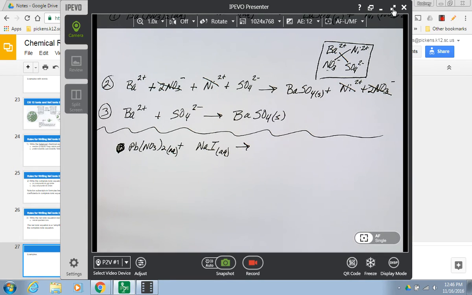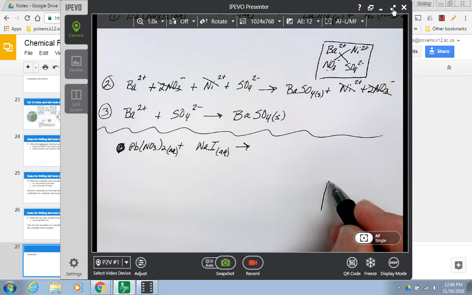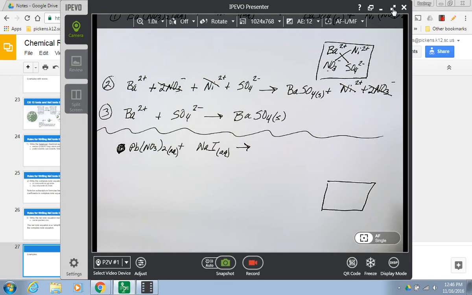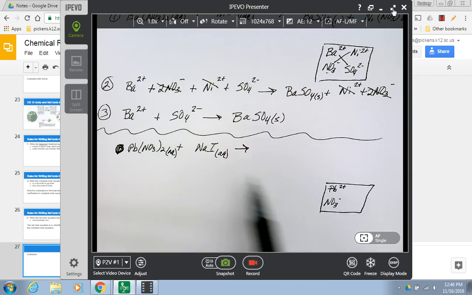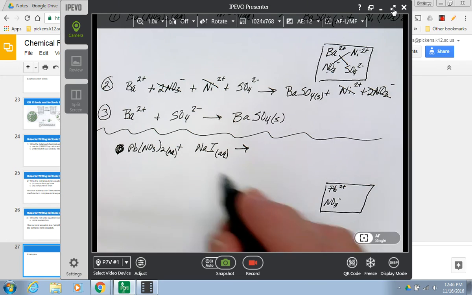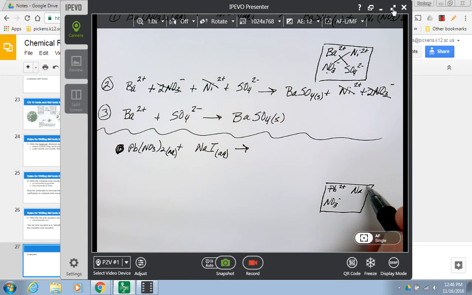Okay. Now, what's going to form? Well, again, this is a double replacement reaction, so we're going to draw our little scratch pad again. I encourage you to do this every time. We're going to have Pb 2 plus. You say, how'd you know that? Well, remember nitrate. Nitrate is NO3 1 negative, and since there's 2 of those in our formula, that means this lead had to be a 2 plus. Sodium is Na. We just check the periodic table. We know it's 1 plus. Iodide is 1 negative. So we're going to cross over and switch over our cations and anions.